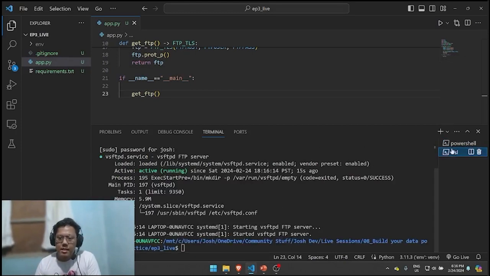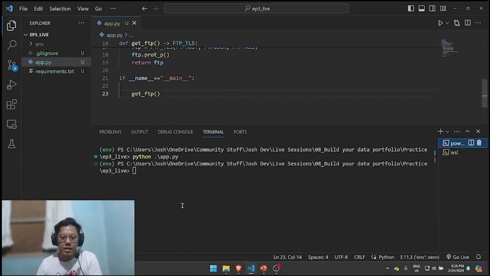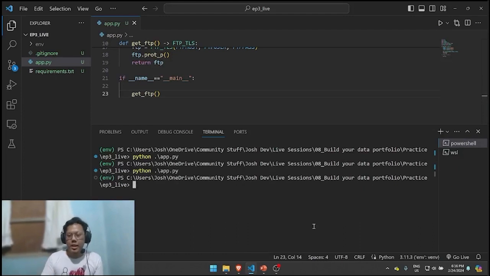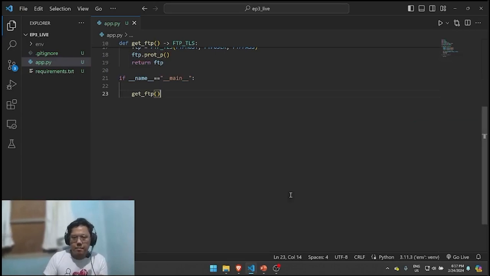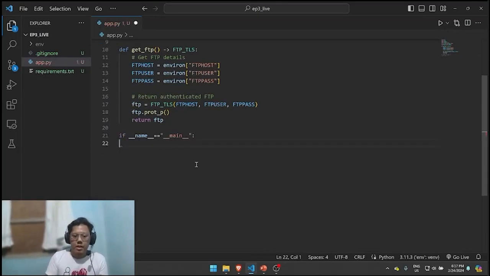So, let's keep this WSL. I think na-disconnect kasi tayo dahil pinapatay ko siya, kino-close ko siya. So, yeah. Okay, so let's keep this open para it's still active. Okay, so mukhang ganun nga yung case natin. Alright, so I think okay na siya. Sige, close ko lang siya muna. Mababalik pa rin naman yan. Okay. So, I think na-resolve na natin yung problem natin doon. So, dapat makip natin siya as open.